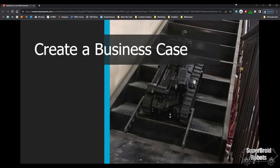In the context of law enforcement, I think we're at a really good point. Robotics have been used for many years in law enforcement, but over the past few years robots have had to do some heavy lifting in justifying their existence. But I think we've reached a point where the usefulness has permeated the different levels of decision makers, such that leadership within law enforcement has understood the value that robots create, not just in creating distance from danger, but also in the ability to understand the environment and strategically use them to solve problems in a way that better protects the community. So we have a lot of experience in assisting in creating those use cases.